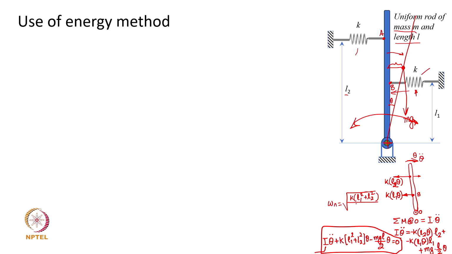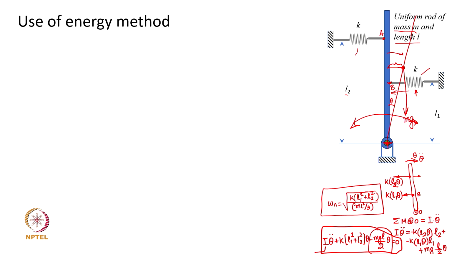Now, the mass moment of inertia about this end of the bar can be written as m L squared by 3, where m is the mass of the entire bar, L is the total length of the bar, and L1 and L2 are the positions of the connection points with respect to the hinge. So, if we take the motion in the horizontal plane without gravity being effective, then this is the expression, but in the presence of gravity, this additional term will be included in the numerator.